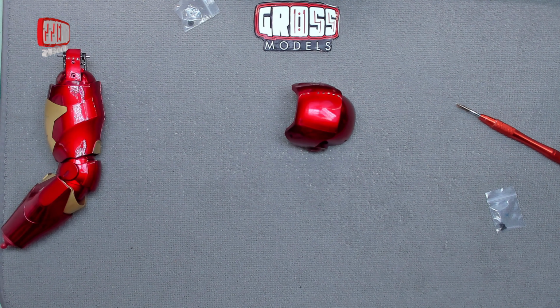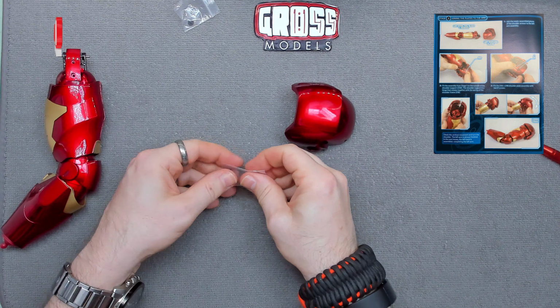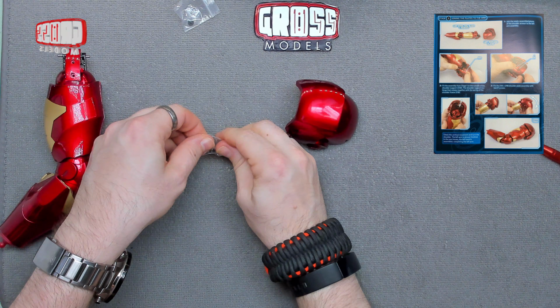I need to turn the page anyway, because now we're getting the rest of the arm and we are attaching it to it. We are using the IP screws for that, 2 of those, like that. We're going to put it onto here, onto there. So we've got to get it the right way around. This will be opening up thusly, and this will go on there.